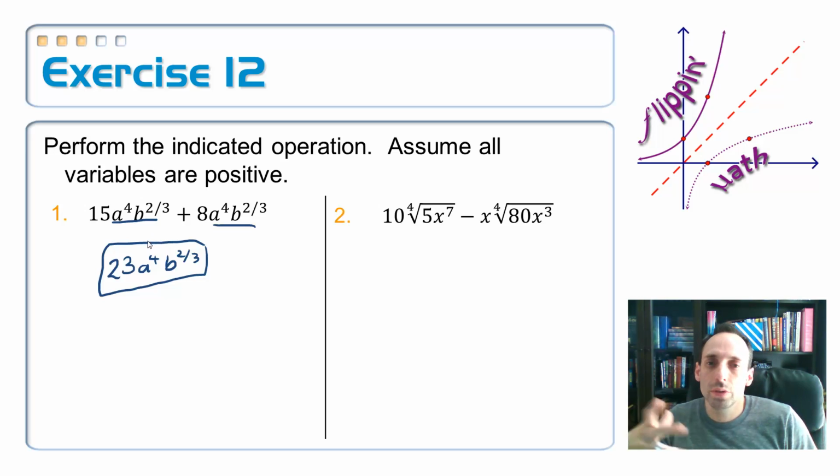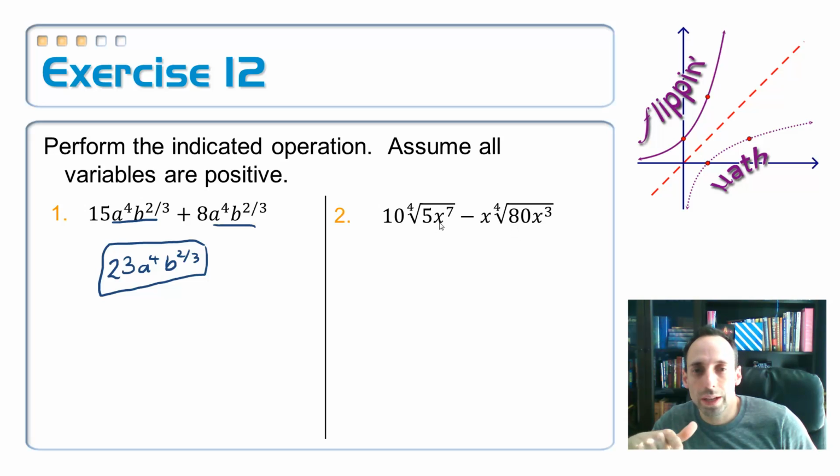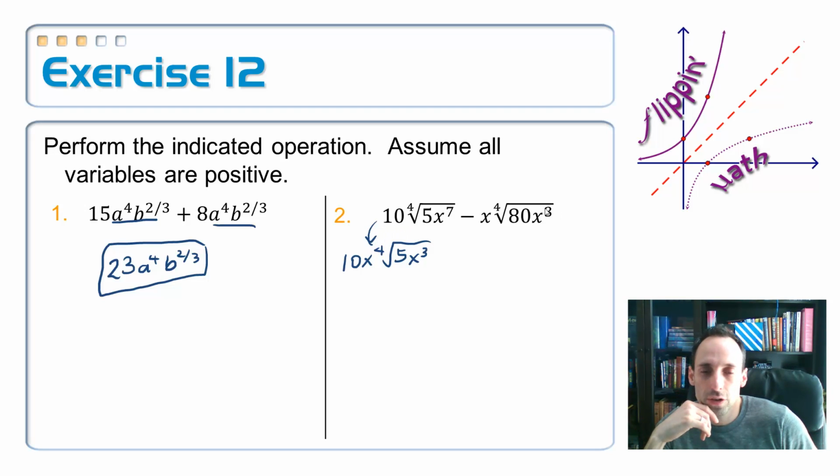Okay, so looking at number 2, it doesn't look like you can do much to it because you don't have like radicals since we're subtracting them here. But you've got to simplify what's on the inside there. Oh, and that's 7. What about that fourth root of x to the 7th? I guess we've got to simplify that too. So the 10 on that one's going to come down. When I divide the 4 into the 7, it goes in there just once. So I have x on the outside, and that's going to leave a remainder of 3 on the inside. So fourth root of 5x cubed. So that's the simplified version of that first piece.